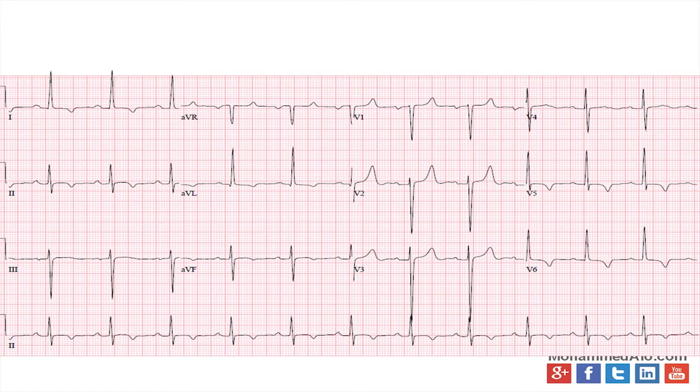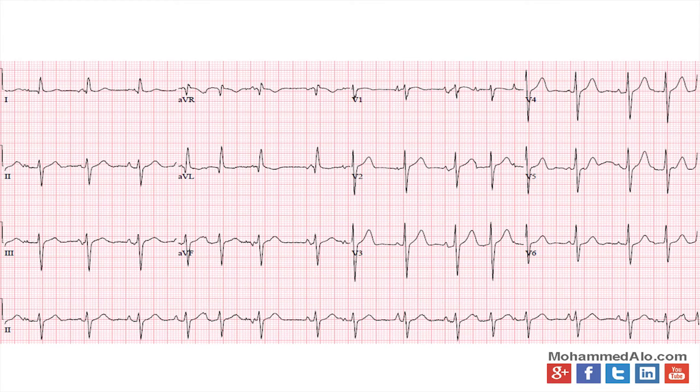Next one here, you've got sinus rhythm. Looks okay. AVF looks a little unusual, and so does lead 3. The ST segments in 2, 3, and AVF look a little bit unusual. And AVL, now that I look at it again, the ST segment looks a little unusual. This is probably a very subtle inferior MI, but just keep an eye on the patient. Repeat EKGs. If it becomes obvious, then it's obvious. It may reveal itself.